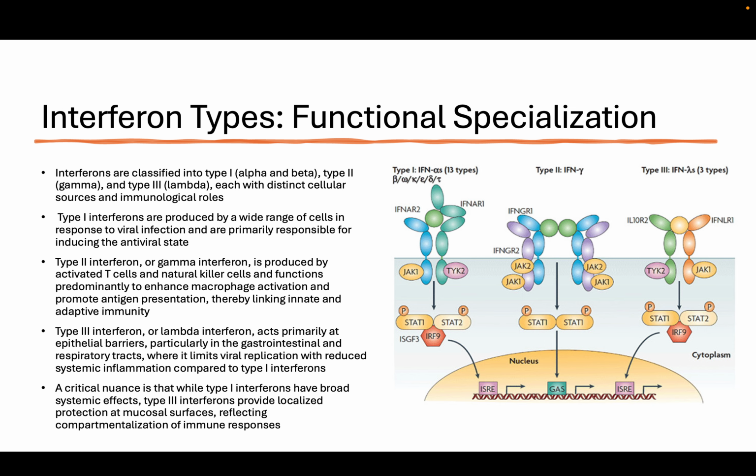Now I want to talk about certain cytokines, how they're important within your adaptive immune responses, and generally how they fight viral infections. The most important ones that come with viral infections are interferons. There are three main types: type 1, which is alpha and beta; type 2, which is gamma; and type 3, which is lambda. Type 1 are produced by almost every nucleated cell, so by almost every cell that can be infected by a virus. That's why they need to be produced.